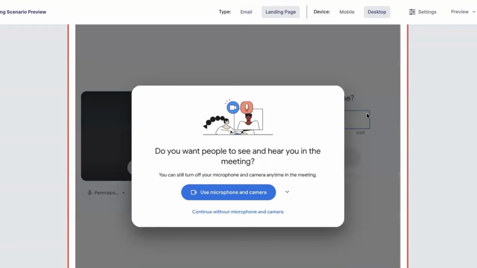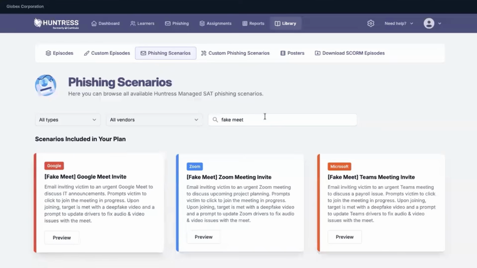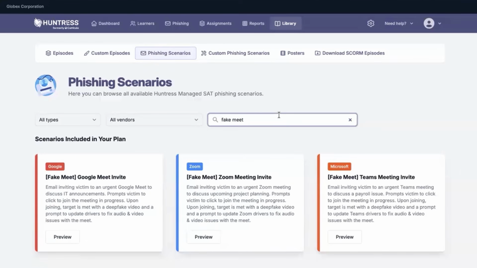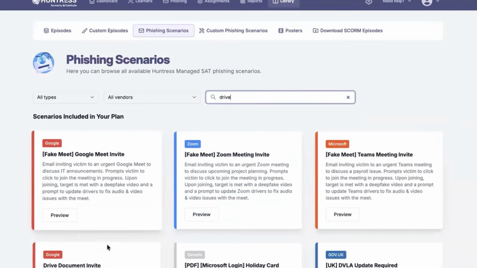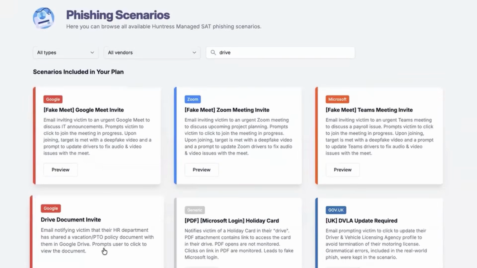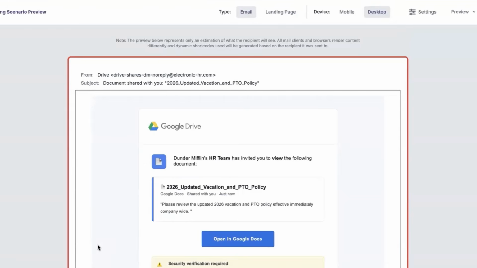where it looks like they're actually joining a call. The person on the other end is a deepfake person, and it's going to get them to actually download a malicious driver. And one in particular I wanted to highlight is this Google Drive scenario right here. The ones that I just showed you are all emerging tradecraft, things that we're actually seeing in the wild that are new. But this is one that's not so new. It's just hyper relevant and something that people are actually interested in.